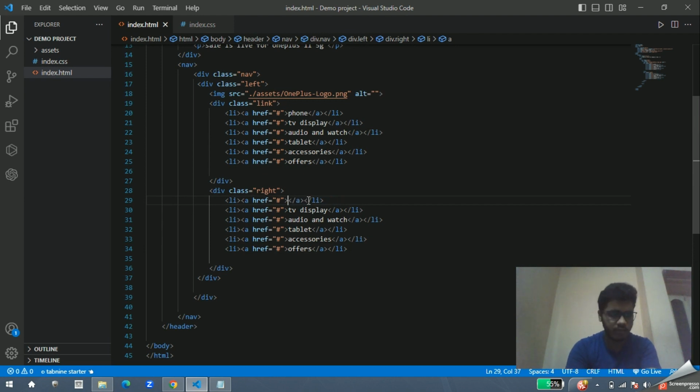So in this section we'll have store, and over here TV, and in the place of TV and display we have OnePlus. In the place of audio and watches, on the right side we have OnePlus featuring.